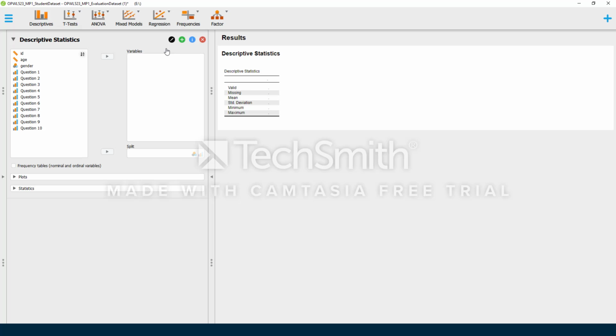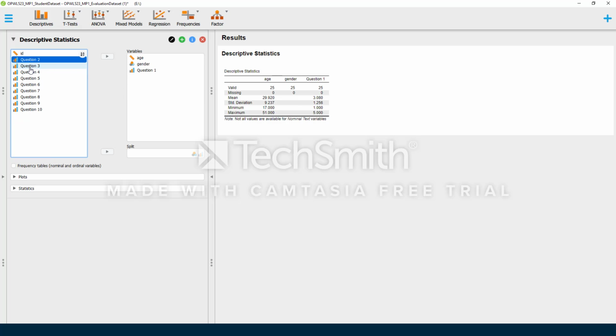We're going to keep it simple. So we're going to stay inside of this descriptive statistics box and look at all the different variables here on the left-hand side that we can choose from. Specifically for your evaluation report, you're going to want to use the variables age, gender, questions 1, 3, and 7. In order to run those, what you will do is just drag and drop them to the right box. It's super easy. As you start dragging and dropping, you'll notice that you see your results actually populate in live time. Now that we've selected the correct variables, we're going to move on to analyzing and making sure that we get the information we need for your paper.